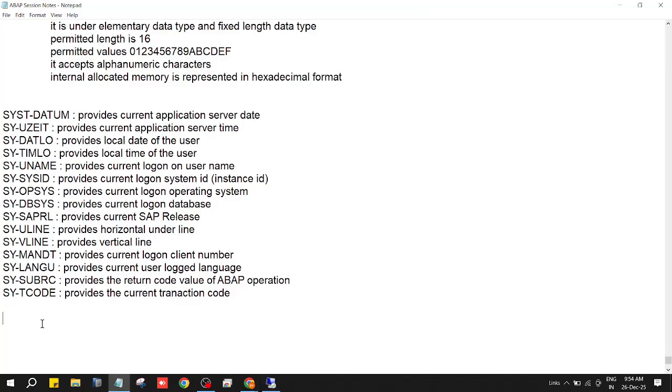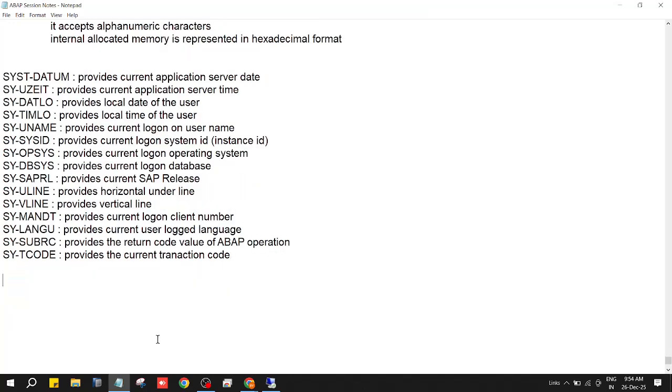Using the write statement we can print some text, but the text must be placed within single quotes.